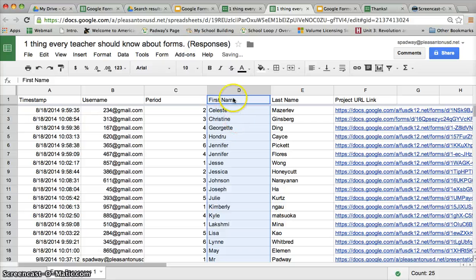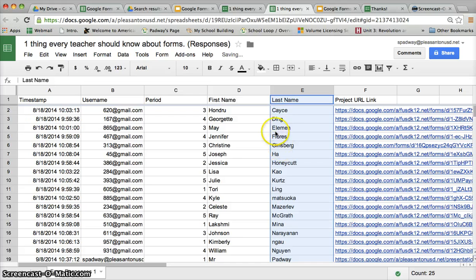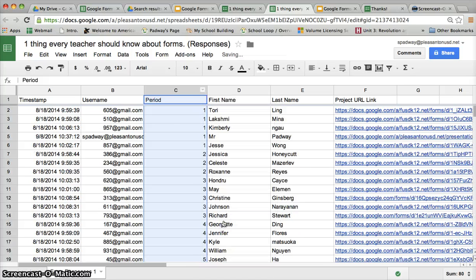You'll see now everything here is listed alphabetically. Once that's done, if I go over to the next column, it says last name, and again click on the little caret and sort sheet A to Z. I once again will now have all the last names organized alphabetically. If anyone has the same last name, it'll also be organized alphabetically by first name. But this doesn't match up to any of the grade books or anything that I have as a secondary teacher. So the last thing I need to do is organize this by period. So I click on the same thing, sort sheet A to Z. And now what I'll have is all of my first period students organized alphabetically by last name.